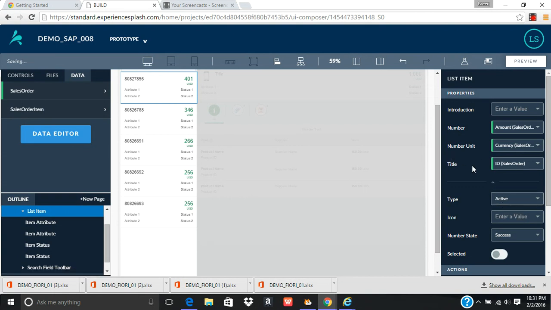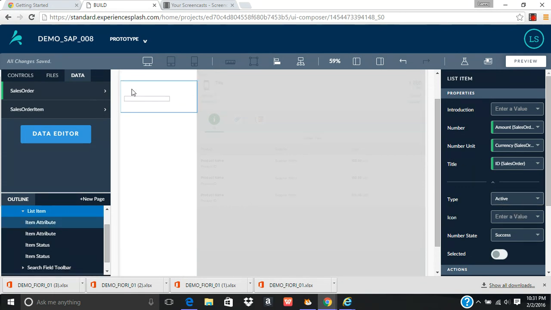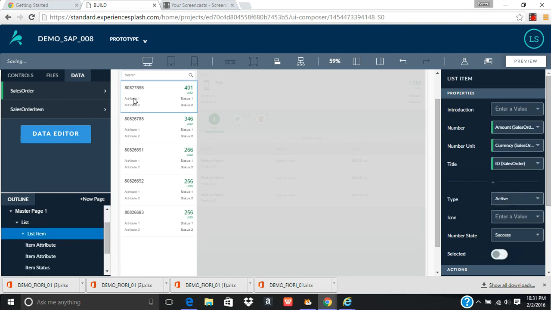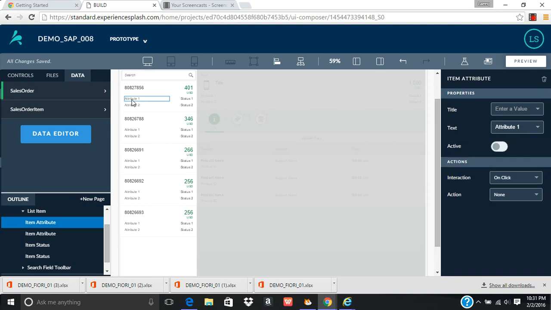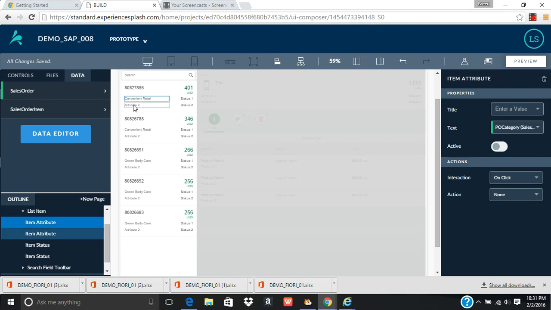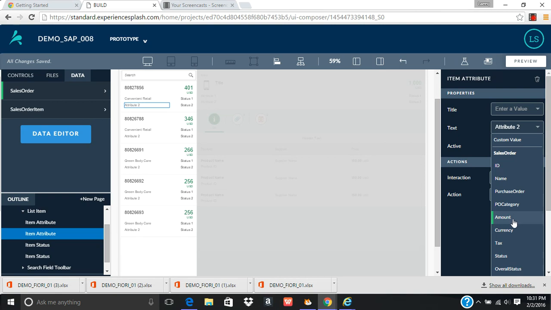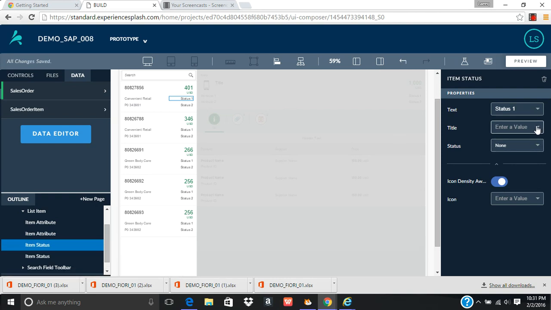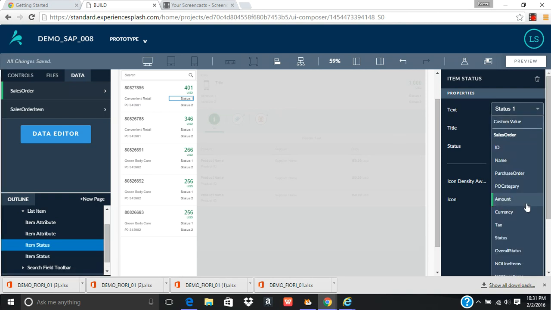And for attributes, the first attribute is going to be purchase order category. The second attribute is going to be purchase order number, PO, the purchase order itself. Status one should be status.